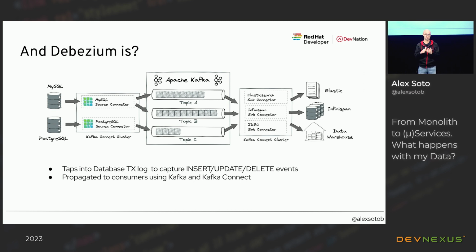Because databases have inside one thing that's named the transaction log. This is where they store all the information. And basically, they use these transaction logs because if the database is doing its stuff and then goes down, when you boot it up, it needs to recover somehow. And to do this recovery, it uses a transaction log. So let's say that the transaction log is the source of truth of the database.